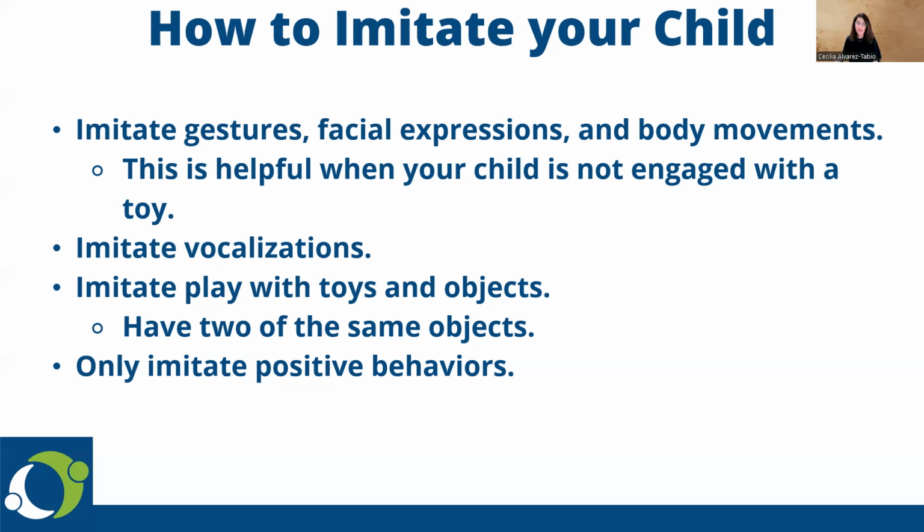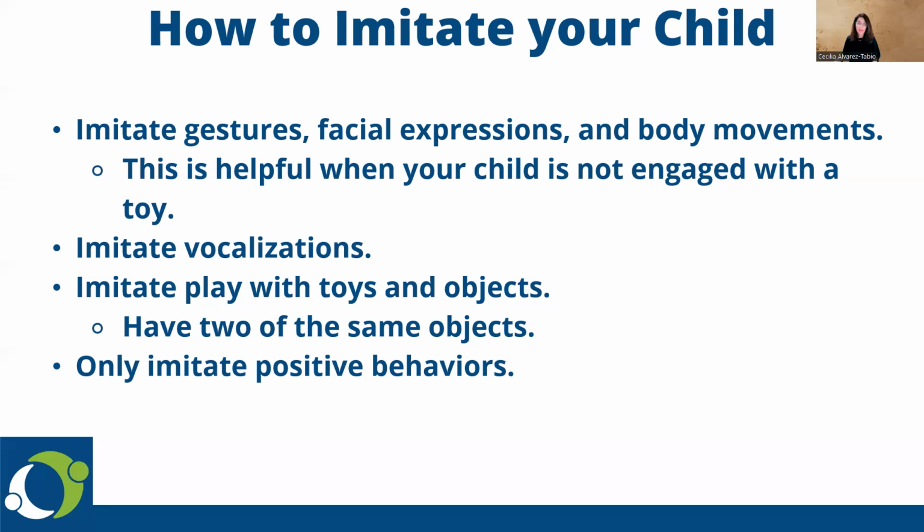Finally, you can imitate your child's play with toys or other objects as another way to join the play. It may also encourage your child to use new or different play actions to see if you copy him or her. This technique works best when you have two of the same or similar objects, like I mentioned, because you can imitate your child's play at the same time he or she is playing. This can increase his awareness that you're imitating him or her.